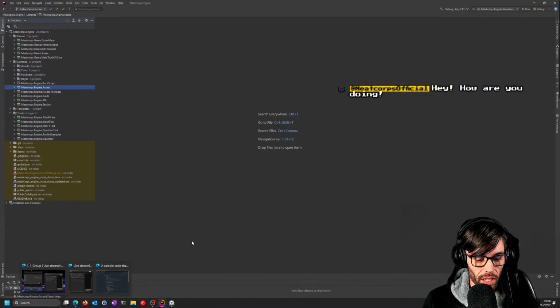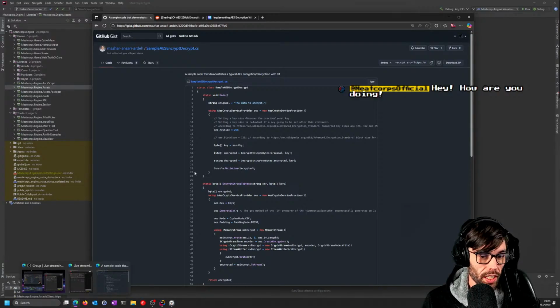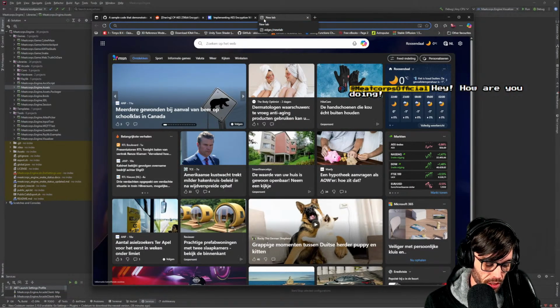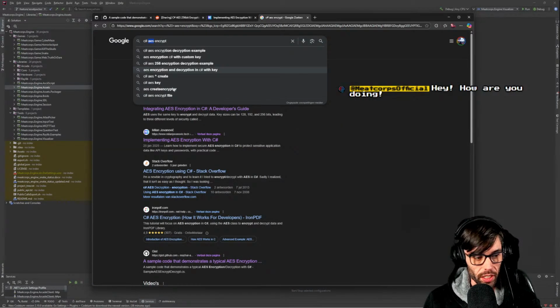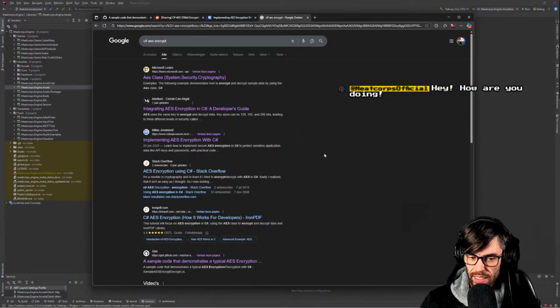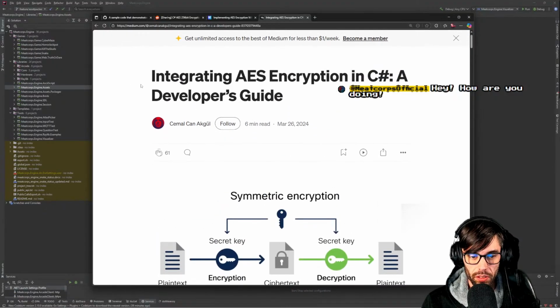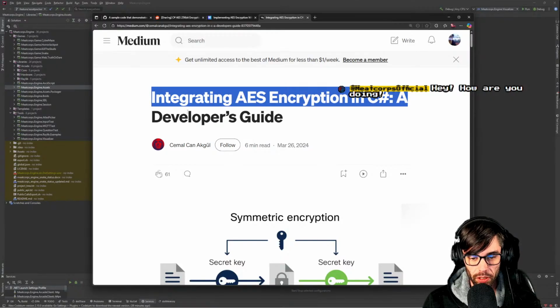The way that we are going to do that is, I was already looking at some documents. If I just look for C# AES encrypt, which is also the way that we are doing encryption, there is an article about integrating AES encryption in C#, a developer's guide.